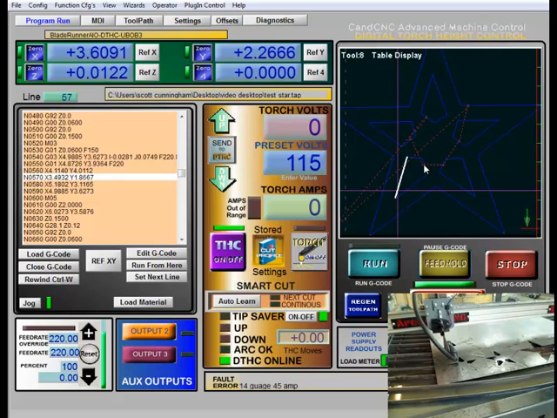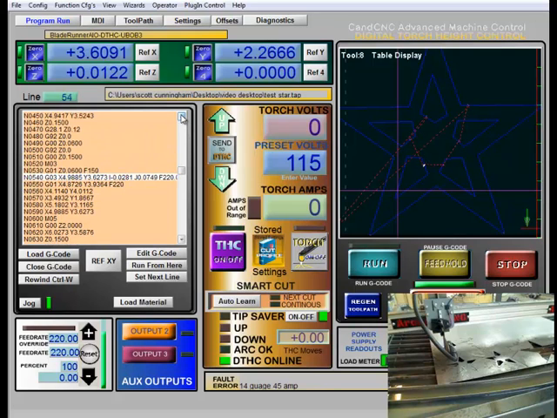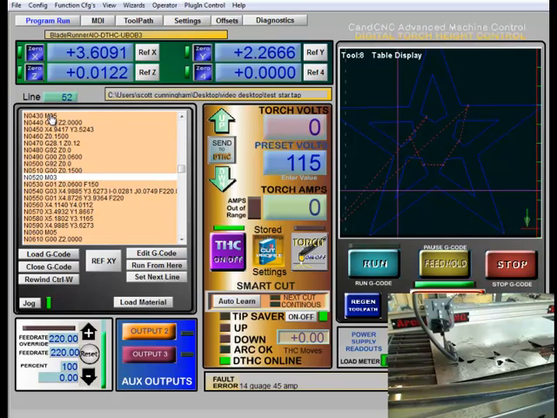So normally what I would do is I like to back all the way up to the end of this last cut right here. And you'll get to recognize this G-code in here. And really what you're looking for is this set of G-code from M5 to M3. Okay, this is your pierce G-code. Okay, this is the torch being turned off from the last cut.